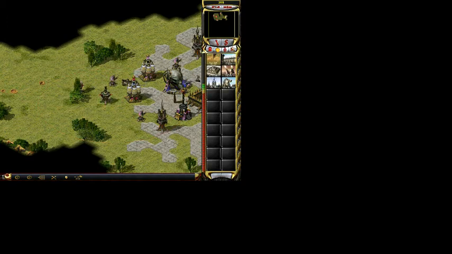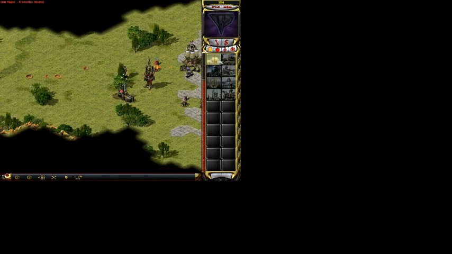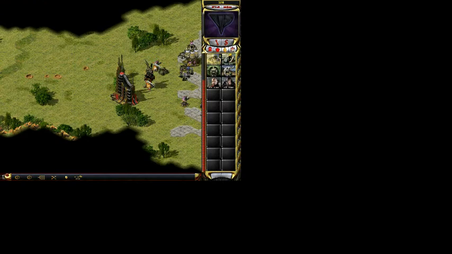Okay, you see, I have so much money now. I'm not sure how I got that. Maybe because of the cannons killing enemies. I have controlled many enemies just now. Okay, I can build my battle tower. Okay, my base is safe for now.